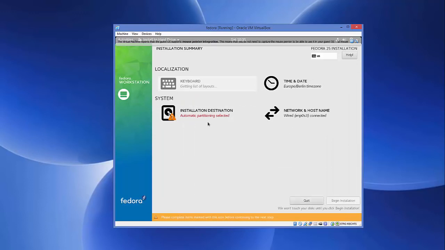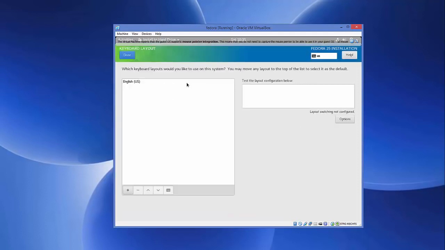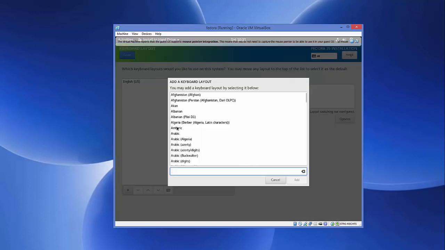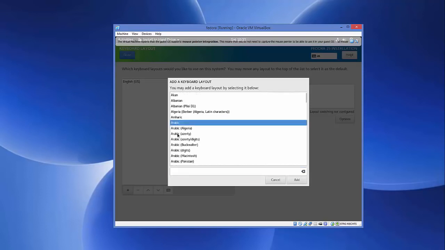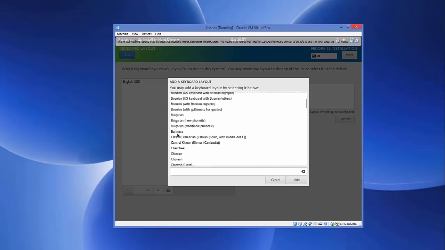And now in the next screen, I need to choose the keyboard settings, time and date settings, installation destination settings, and network settings, right? So we will do it one by one. First of all, keyboard settings. The English keyboard is okay for me, but for now I also want to include the German keyboard because I have the German keyboard on my laptop.